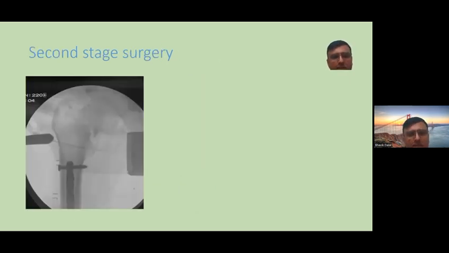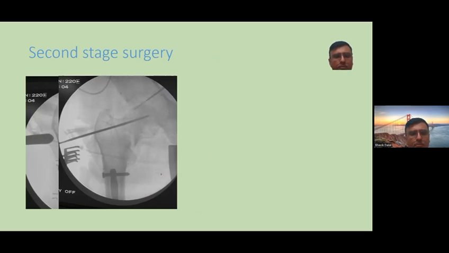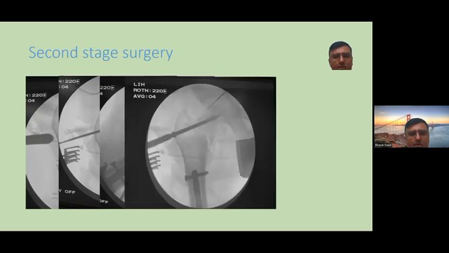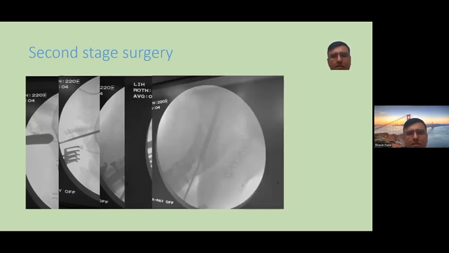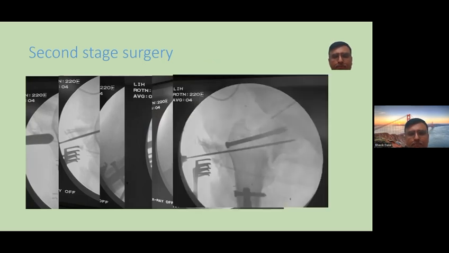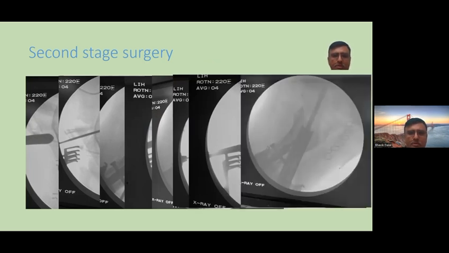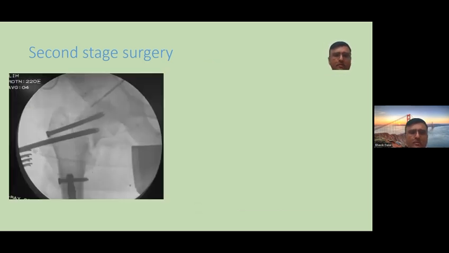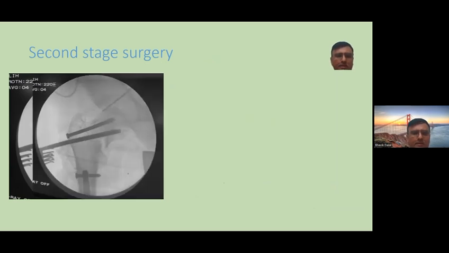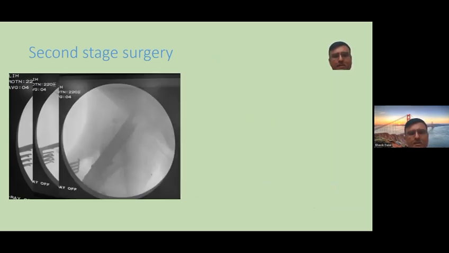So this is the IITV image. We have placed the guide pin first in the superior portion in the AP and the lateral view. A corticocancellous screw was passed so that it helps in preventing the rotation of the proximal fragment. This is the lateral view of the same. And the guide pin was inserted for the placement of the 120 degree angle blade plate, which was aiming at the 100 degree. The chisel was passed. In the lateral view also you can see the placement of the chisel further introduced in the proximal fragment. And this is the lateral view of the same.